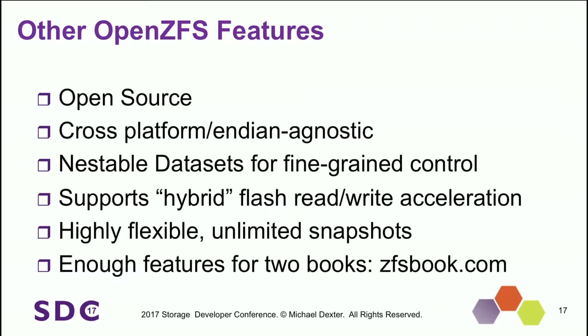Again, extensive fine-grained control at the preferred term is data set for a file system, which in all practicality is a directory from our perspective, but that directory can have a unique block size. It can have unique quotas. It can have unique compression. It can have all the properties that traditionally a full file system would have. So that's desirable. And naturally, ACL differences between, say, Windows guests and Unix guests and all the little subtleties that are often needed to keep services happy.